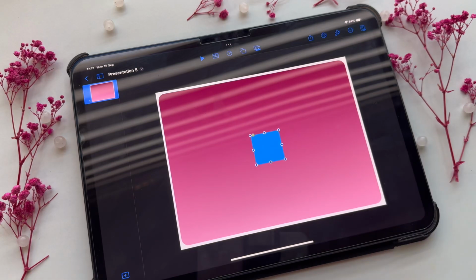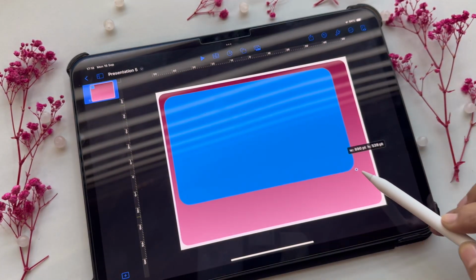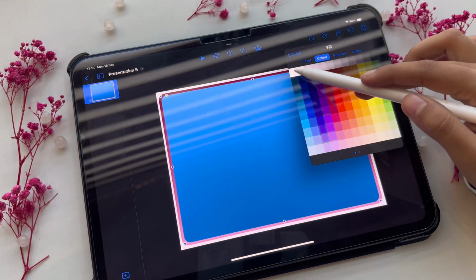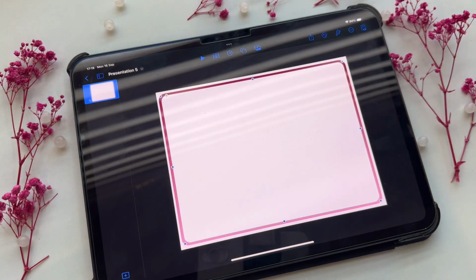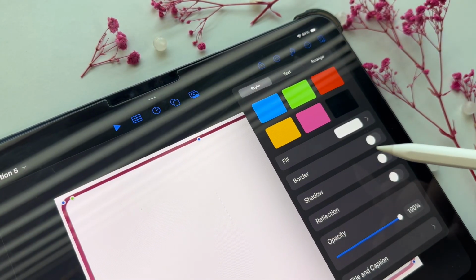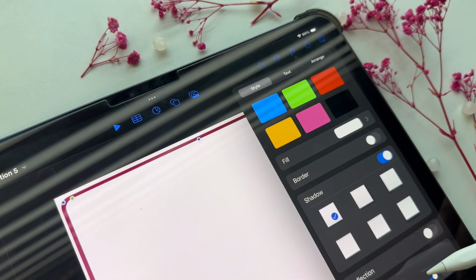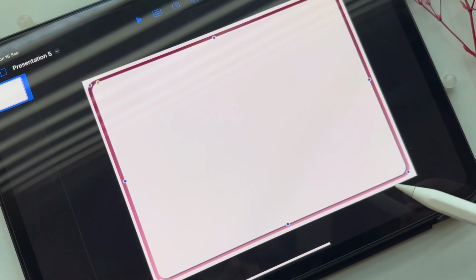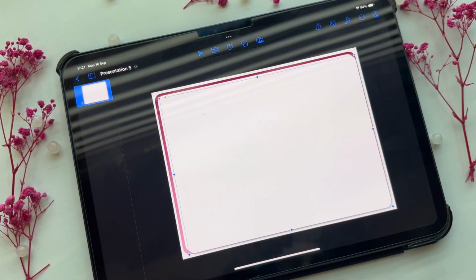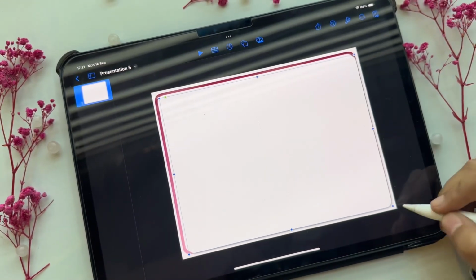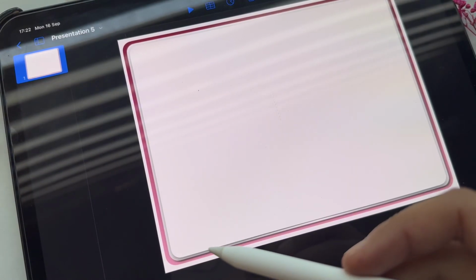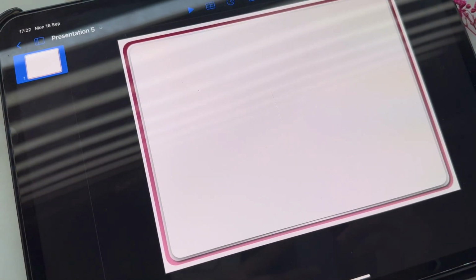Now I'm adding more boxes for pages, and obviously I am going to make them slightly smaller than the box I added before. And now I'm going to turn this box white so it can actually look like pages. And in the brush section, there is an option for shadow so you can make the pages look realistic. Now I'm just copying and pasting the same box and making it a little smaller. You can see the shadow effect I added. Let me zoom in the camera here.